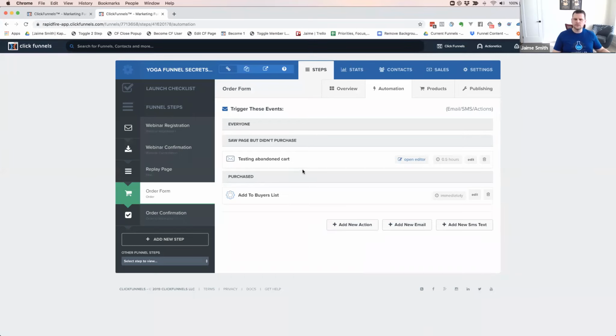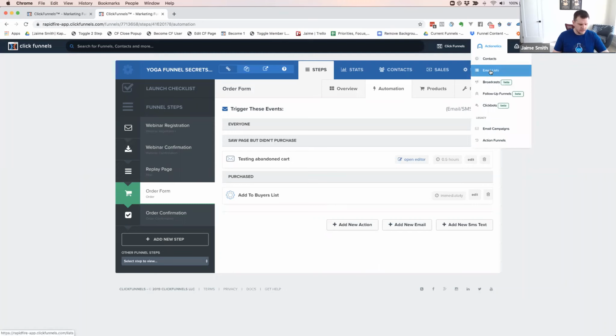So we'll add them to a list, so that we know that we tried to submit their order, but it didn't succeed. And for that person, we want to send them an email, and we'll use a follow-up funnel to send them an email or a sequence of emails as long as they're still on that list. So what I would do there is we'd go in and create an email list.